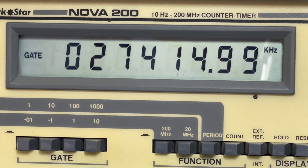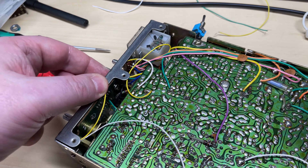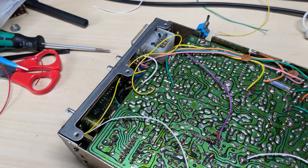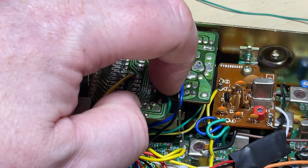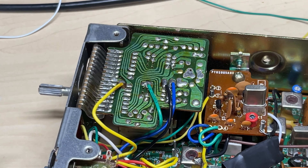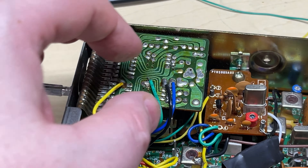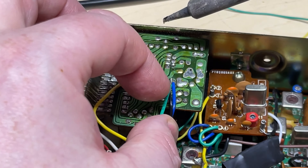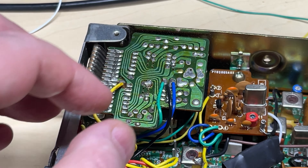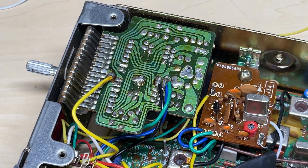I thought it may have been a dirty switch, because it seemed to do strange things with the switch, so I gave the switch a good cleaning. Unfortunately this didn't make much of a difference. There were a couple of last things I needed to do for the modification, which was remove the 421-80 display. I just needed to move the green wire and drop it on top of the blue wire — that removes our 421-80 display. I did solder it on the wrong one originally, but I corrected that.